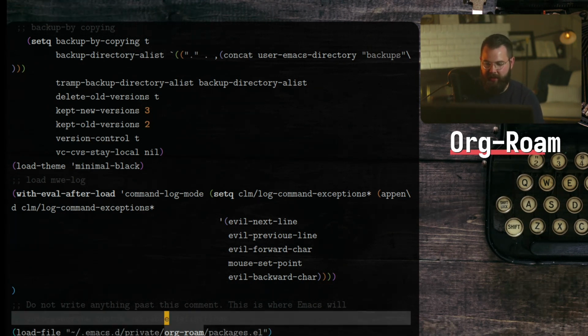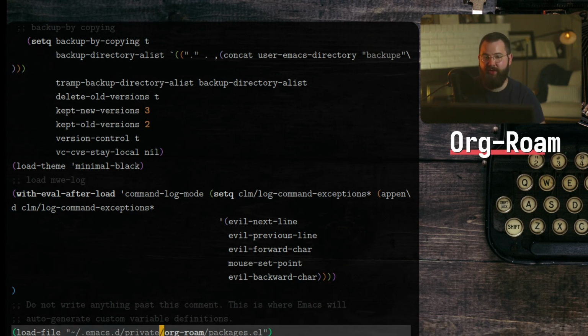You want to make sure this file is here, and then we're about to create the file and the stuff that's in it. You want to add this here. What this does is tell Emacs you're about to create a file that has all the different hotkey shortcuts, and where to put our org Rome and where to put the database. So create this, put it there, go ahead and create that.